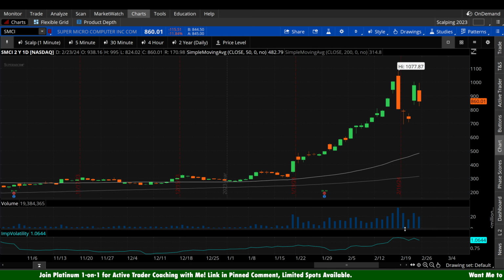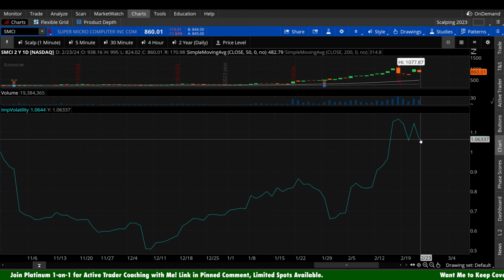Now, implied volatility, for those of you who are looking at options or just interested in the stability of the stock, listen, the higher that goes, the higher the potential of IV crush for options holders, those who purchased options and are now holding them. Okay, the higher IV goes in relation to the recent past, the more, I like to describe it as kind of insecure the options buyers are.